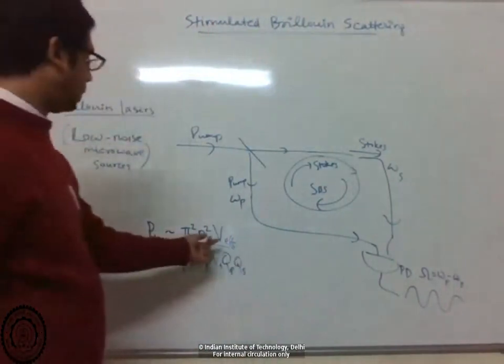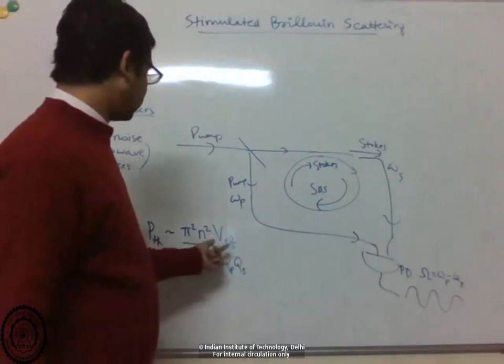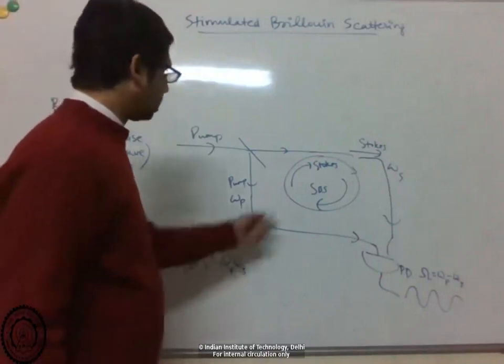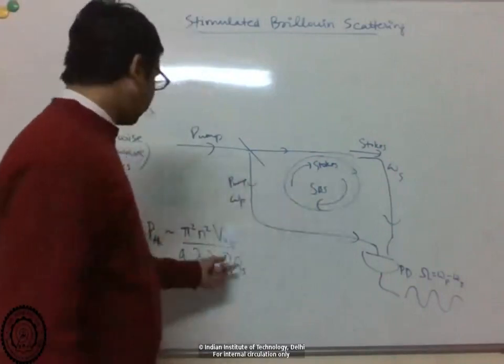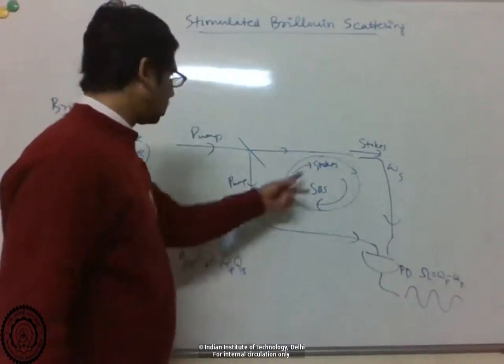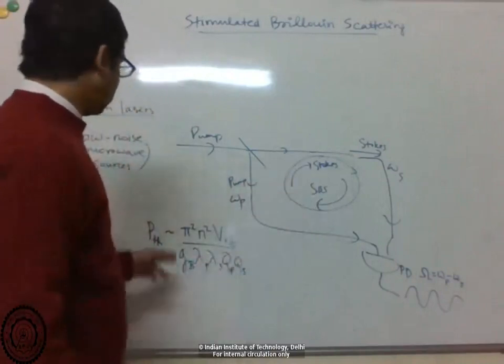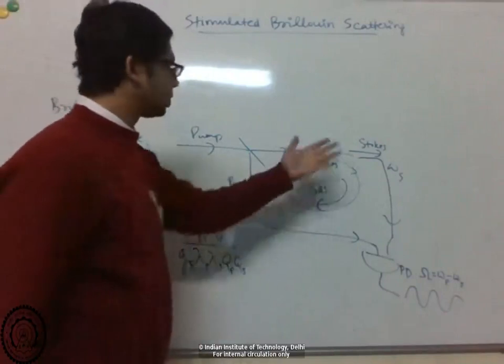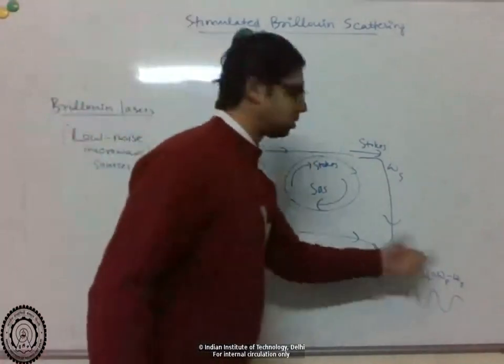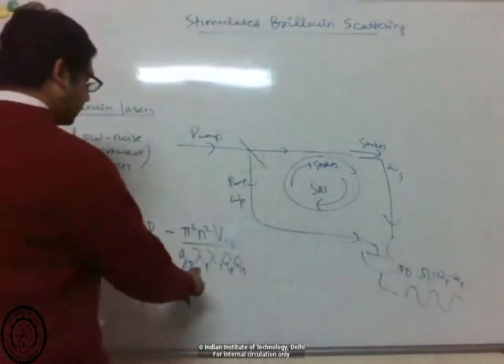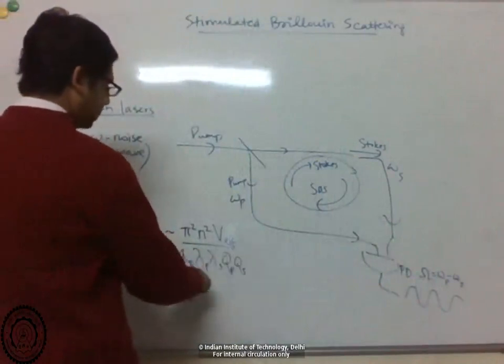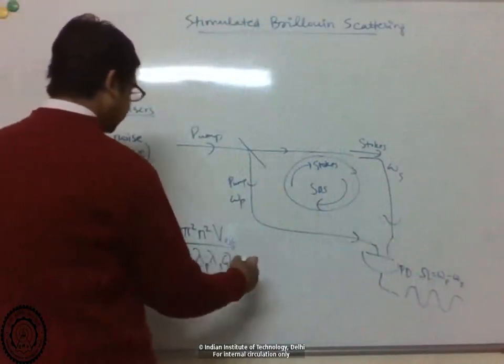Right, so there we saw, for example, the threshold power scale with the mode volume of this optical cavity and inversely proportional to the Q factors at the pump and Stokes. So for Brillouin scattering, the pump and Stokes are very close, right? This is only say 10 gigahertz. Then we can just replace lambda p and lambda s by the same, and Q_p, Q_s by the same.